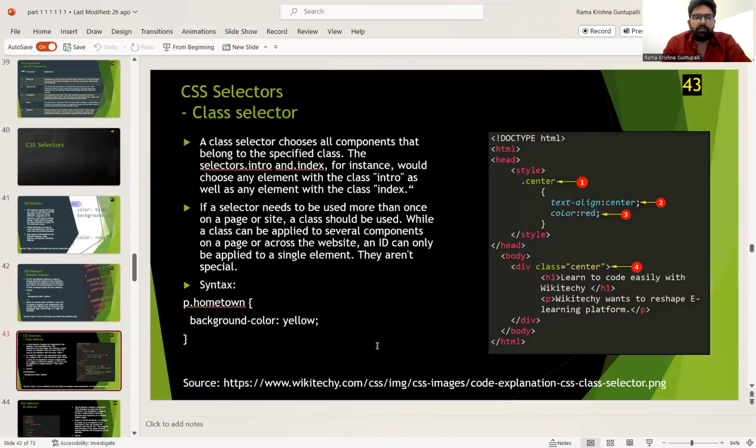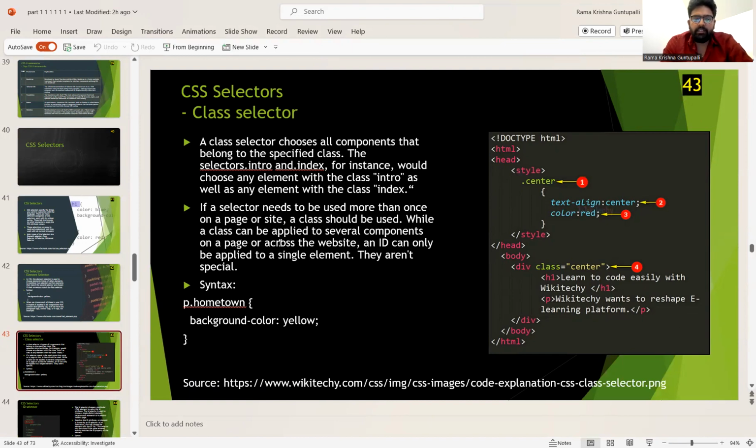Moving on to the class selector. A class selector selects every component that falls under the given class. For instance, the selector .intro would choose any element with the class intro, in addition to any element with the class index.